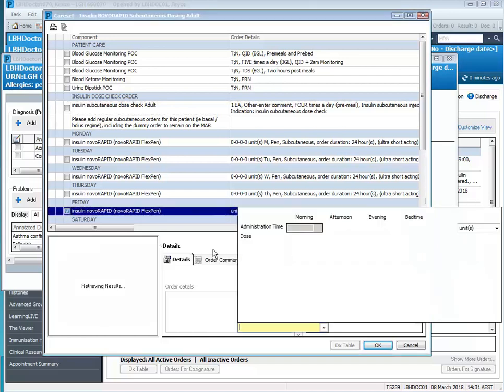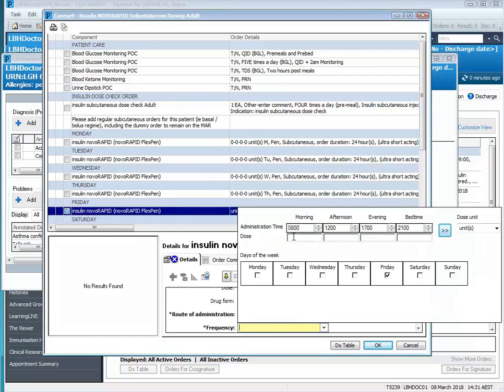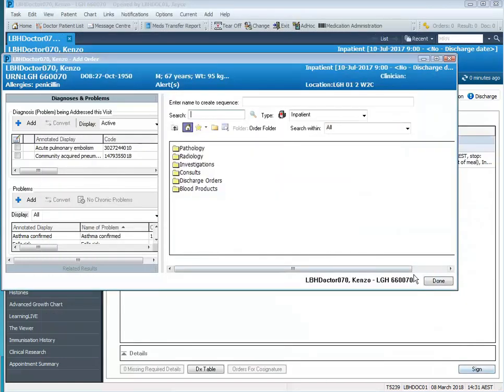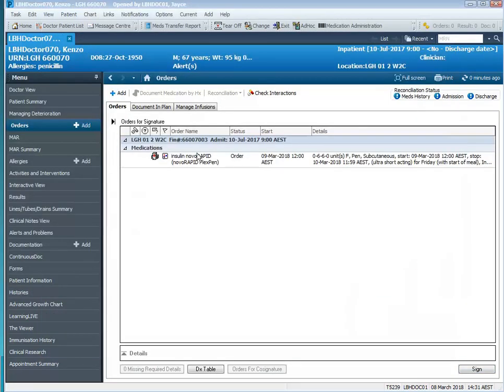We select the day of the week. We've already placed a once-only order for our morning insulin because we missed this breakfast dose time. So we placed our once-only order for that. So we can skip this morning dose and we can go ahead and chart our afternoon and evening doses. We can click OK, click done on our cert screen, and now we'll double check and we can see the orders that we're placing here.